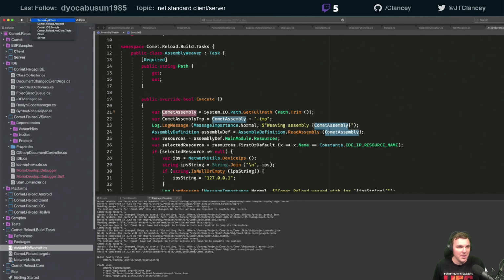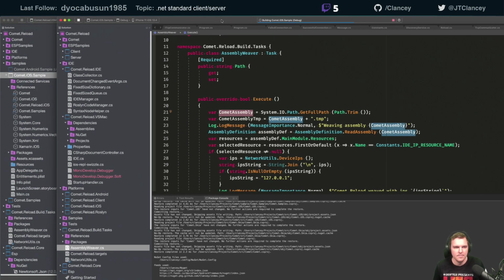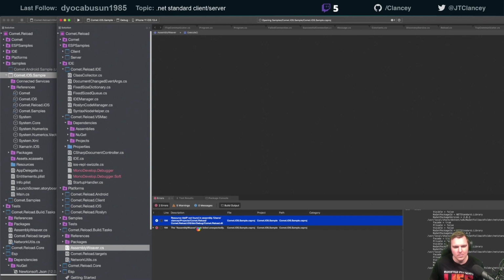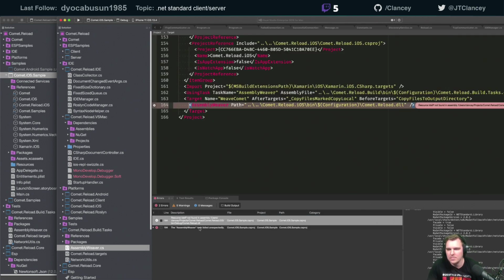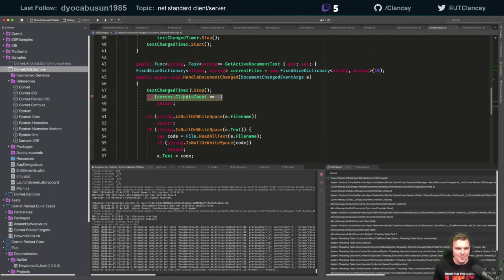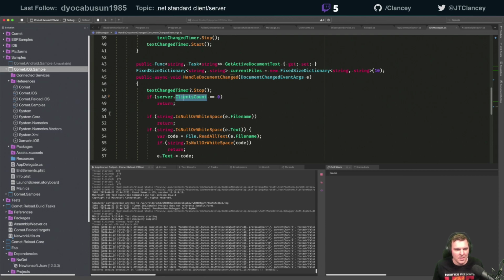All right. This is up. Now here, we're going to debug this. Let's see what happens. Uh-oh. Errors. Okay, assembly weaver failed. I'm okay with that. All right, this is going to change its, what is it? ESP dot. All right, saved that. Every time we save code, we try and reload. Nothing's connected, so nothing gets sent.